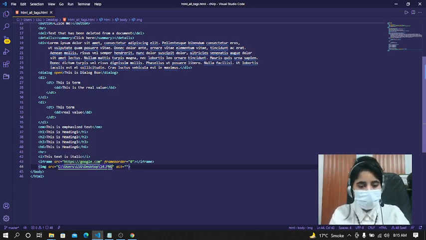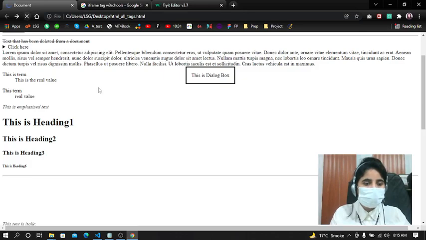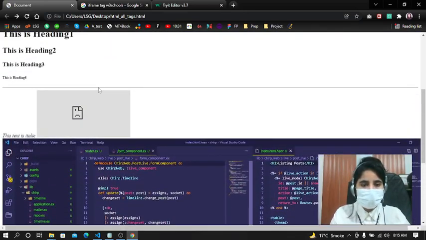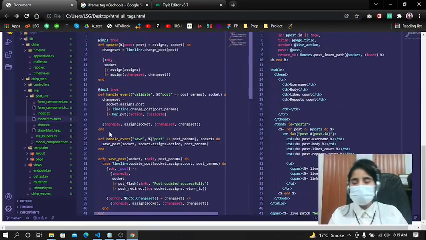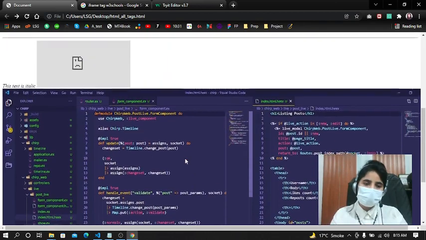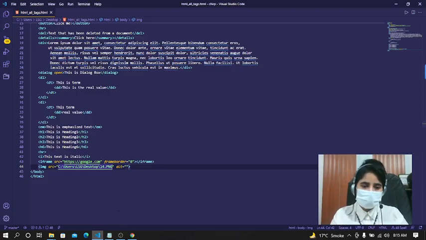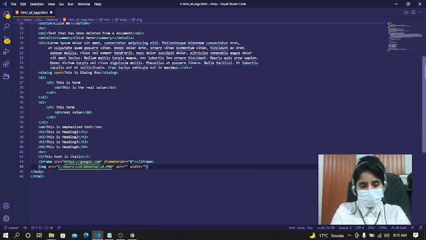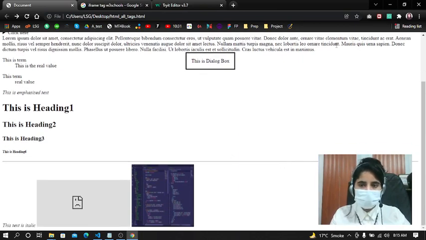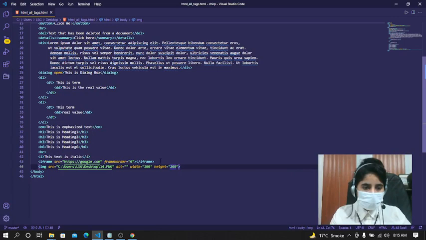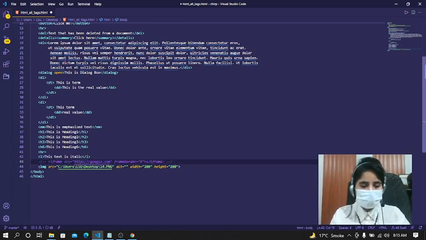Let's reload it, and you see that here we have our image. We can also give the width and the height to our file, but we do not really need that. But we must try that too. The width of the file must be 200 and the height must also be 200. Let's reload it. Here you see that the image is just 200 by 200 pixels. For the moment, I'm going to just comment it out.